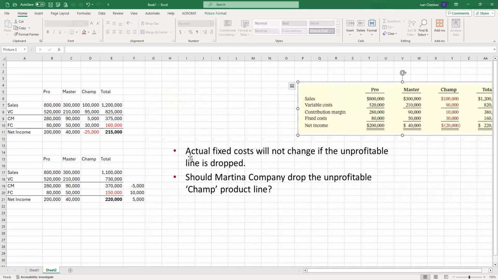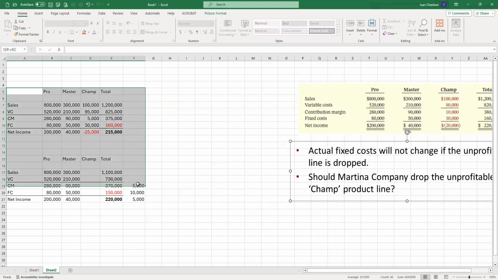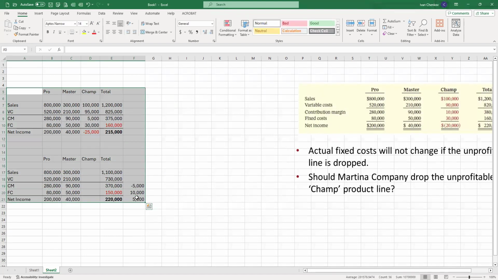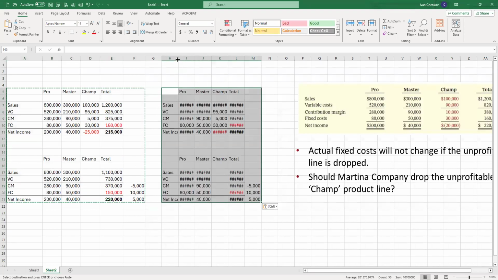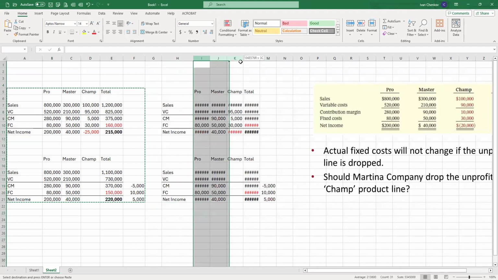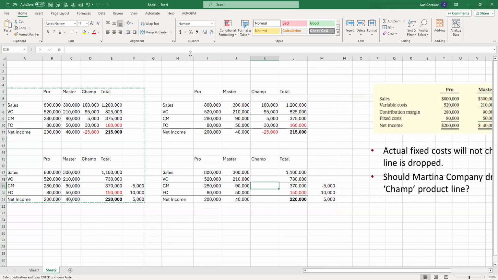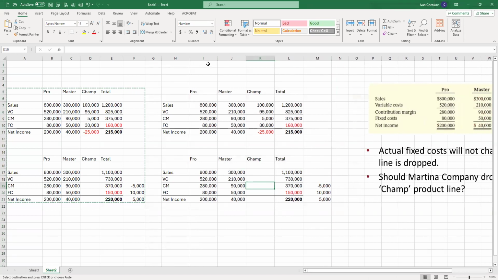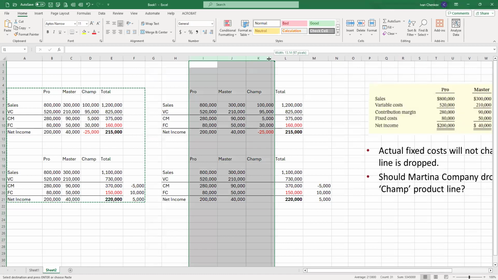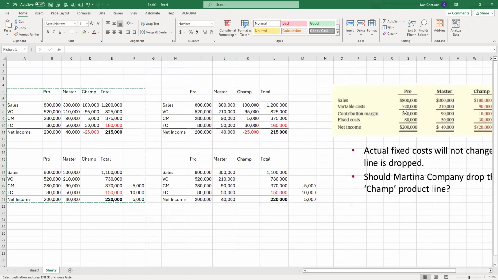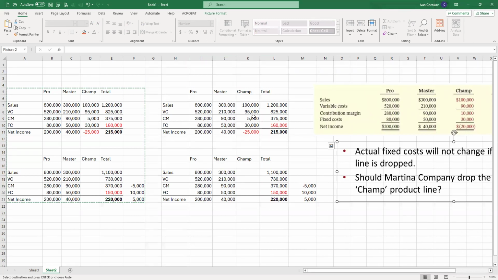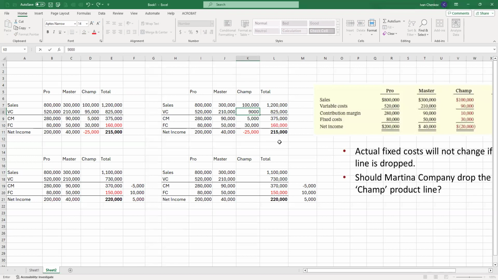All right. At least this one is clear. So let's see the other scenario so you can compare it apple to apple. I think it's more powerful when you see it side by side, right? So in this case, what's happening here? Now our variable cost here is at 90,000. I'm losing 20,000, correct?